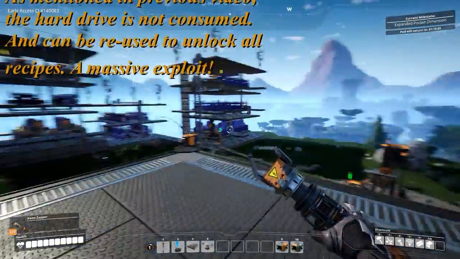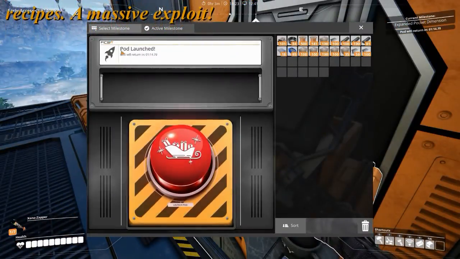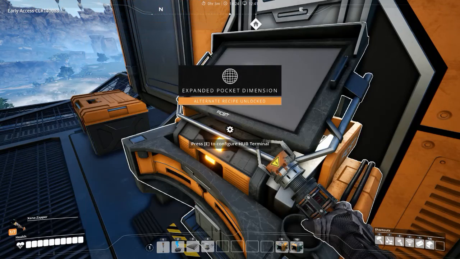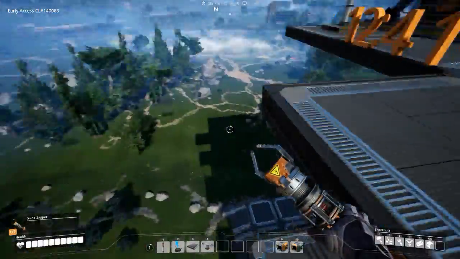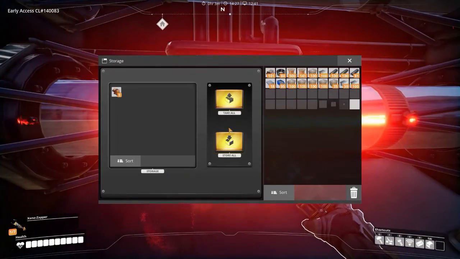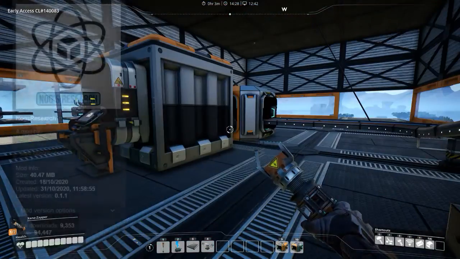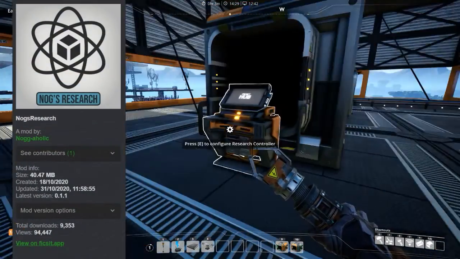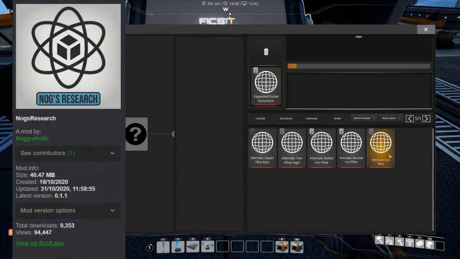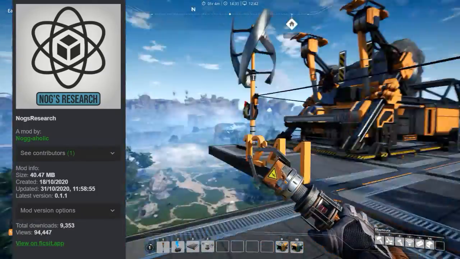Now, that would show up as a milestone here last time, but we have to wait for this thing to come back. Oh, wait, no, we can immediately hit the button. And there you go. So you only need 1 hard drive? Oh, that's kind of cheating, isn't it? Because I just unlocked an alternate recipe and it does not consume the hard drive. Oh, that needs to be fixed, Nog. Unless it was intended that way, but I can't imagine that. Because now I have access to every alternate recipe with the use of just 1 singular hard drive, which kind of negates the need to go and explore for more.